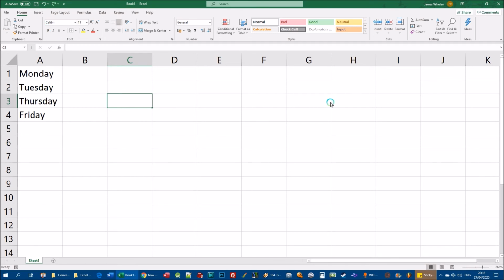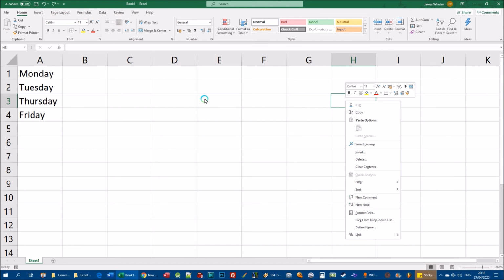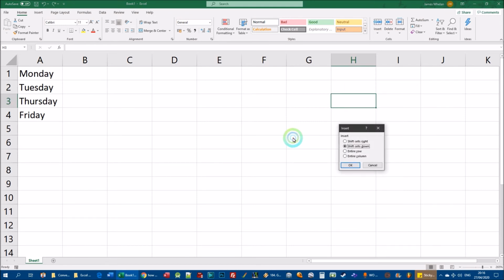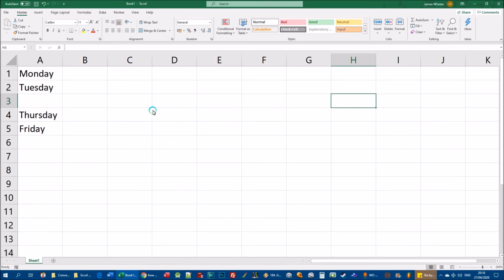We'll just undo that, and again, we can click over here just to show that it doesn't matter which column you're in. Right click again as long as you're in the third row, go to Insert, and then left click on Entire row. Then left click OK, and you will have a new row inserted above the row that you were currently in. That's the second method.